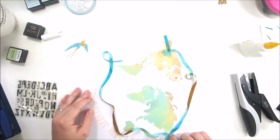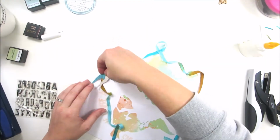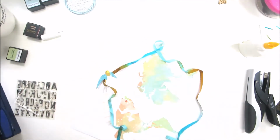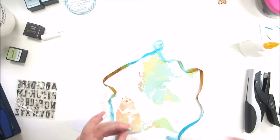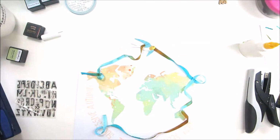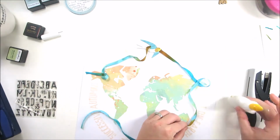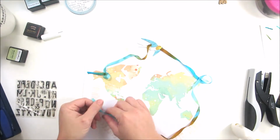This ribbon, I tried to drape it around the earth, the world globe kind of map, and make it into more of a globe. I wanted it to be sort of abstract, but sort of realistic. I ended up not liking the way that it draped around underneath the quote, so I'll fix that in a little bit. But right now I'm just placing the bird where I want it. I replaced the word bird with the actual bird. And then I'm going to twist and twirl and glue down this ribbon all the way around the earth here.